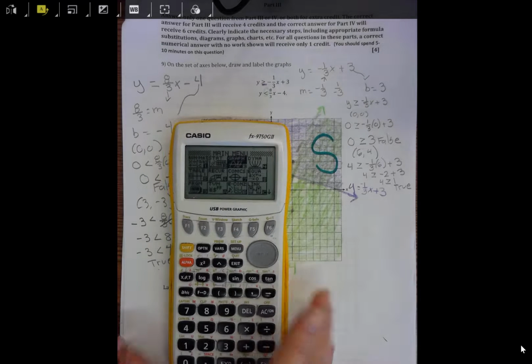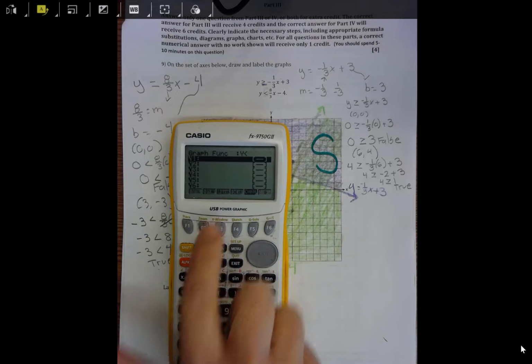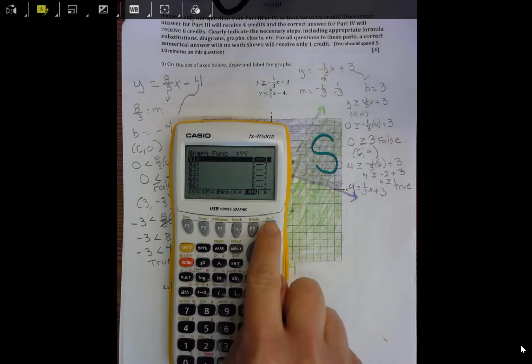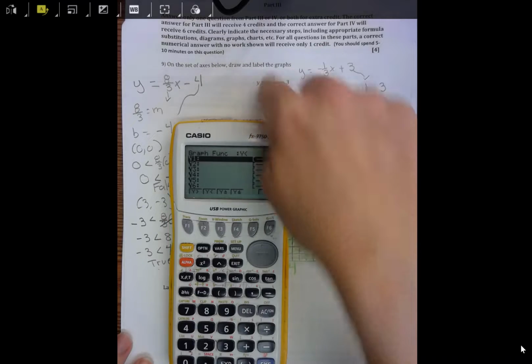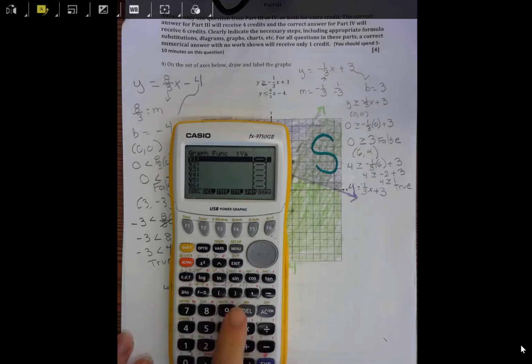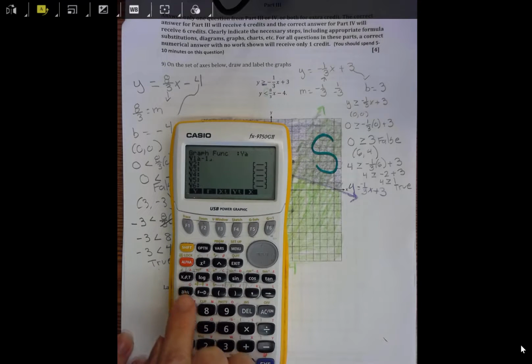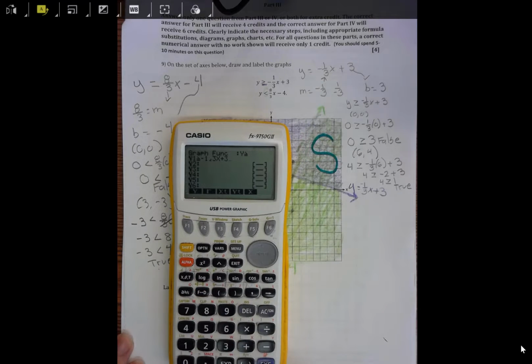Check this using the graphing calculator. So I'm going to go to graph and press execute. We're going to choose the type of graph. So I pressed F3. I need to scroll over, so I press F6 where the arrow is. First graph, we want y is greater than or equal to. So that's F3 again. And I'm going to enter in negative 1, using the fraction button, 1/3 x plus 3 and hit execute.